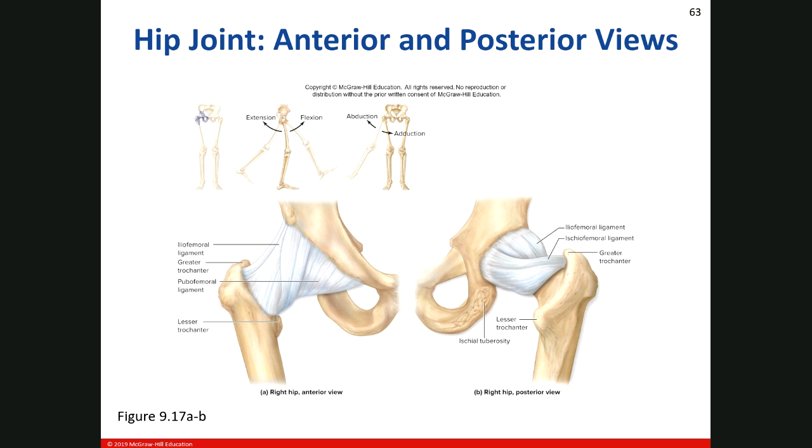So when we look here at our hip joint, you can see all these ligaments are part of that joint capsule, and there are tons on the front and on the back. All these ligaments contribute to the strength of that joint, but unfortunately, they reduce the amount of movement. Now, when we talk about hip flexion, this is like kicking a ball forward. You bring your knee up towards your chest. That's the flexion component.